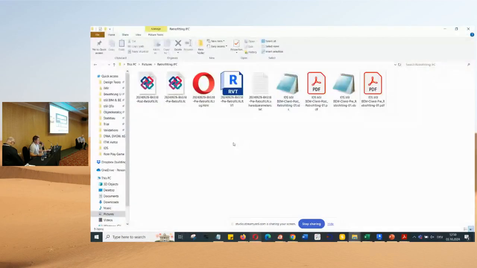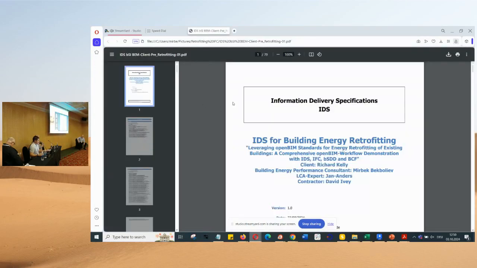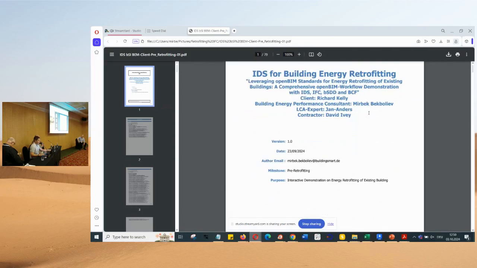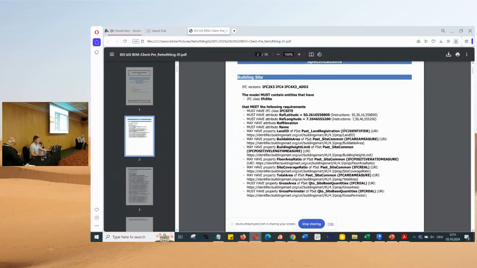I will open it in simply human readable form. I think it's easier for everyone to understand, otherwise it will be simply XML schema. So that's how it looks like. Simple IDS. We start from top to down with what we exactly wanted to have from Richard. Richard said, we want to have a building. As you can see, there is a building located on that side. We have coordinates, strict coordinates, that we need to follow.